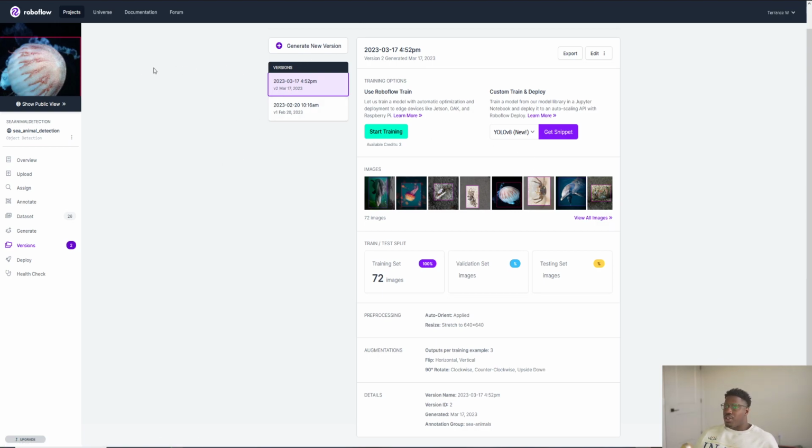It's essentially the same process. You're going to upload it into Roboflow. Once it's ready and done in Roboflow, then you can export it into Google Colab, some Jupyter notebook, or even a Python file if you want, and work with it from there.